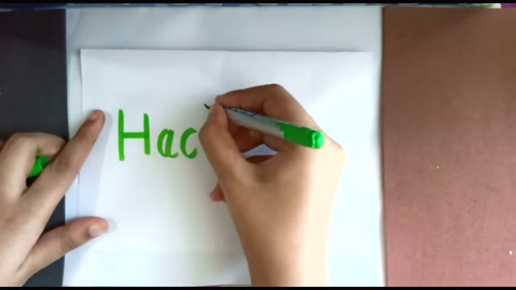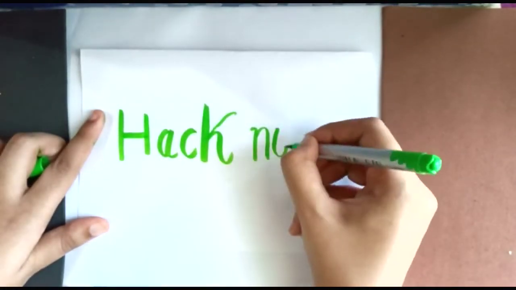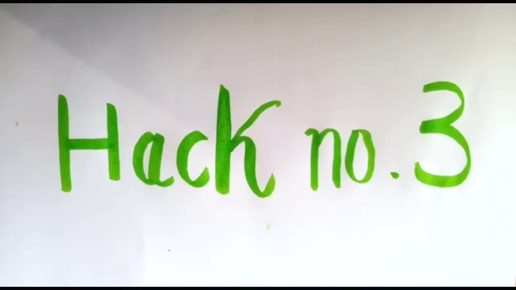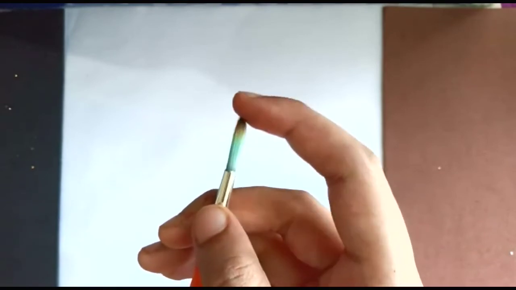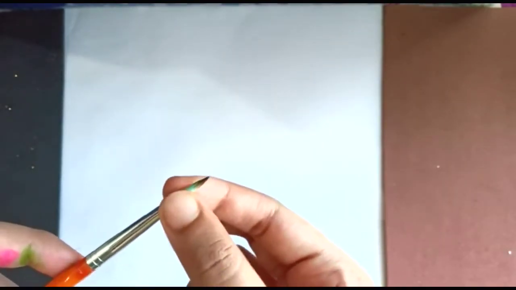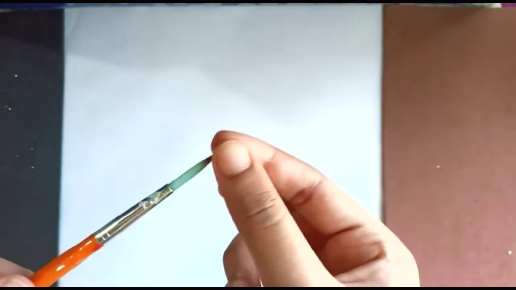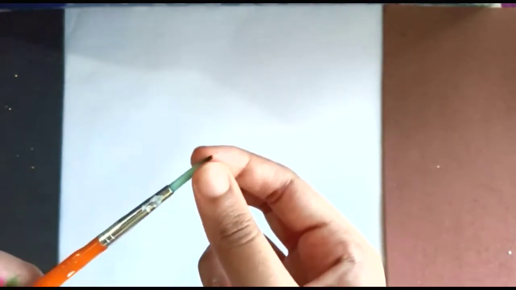Hack number three. If you have a bent and dry brush which is not looking good like how it used to be when you bought it, then take some soap and shape the tip of the brush and it's done. When you want to use it again just rinse it with water.